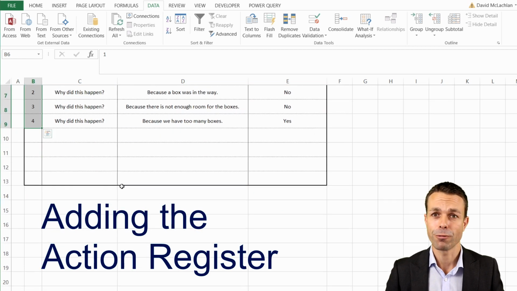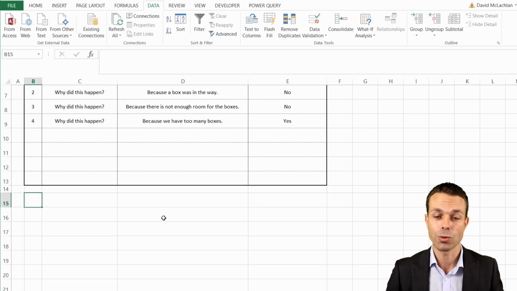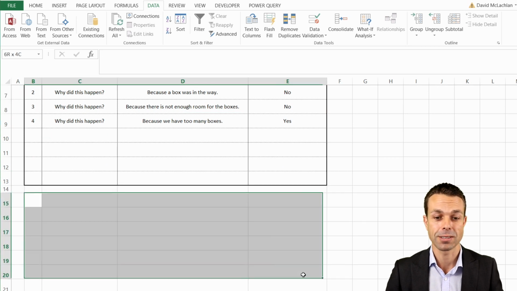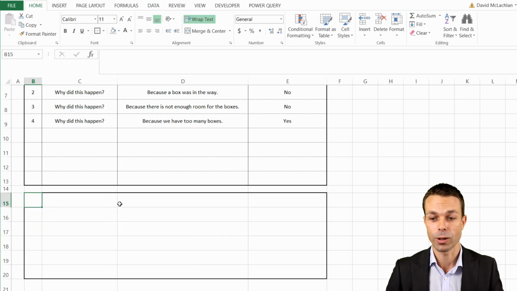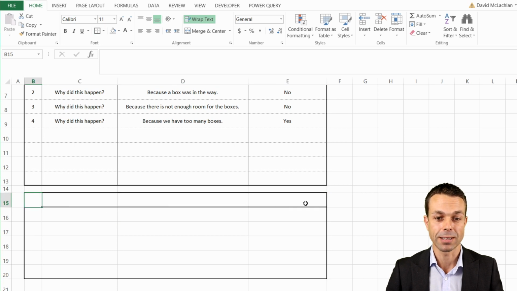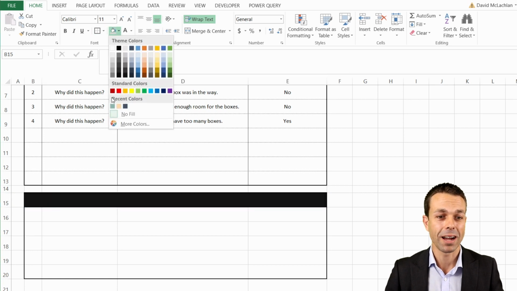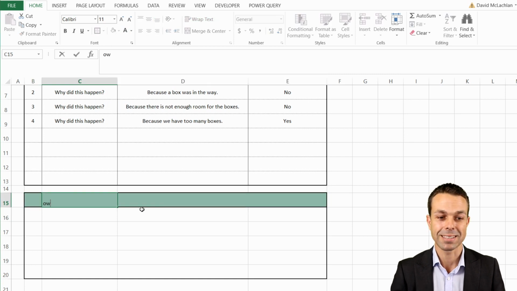First, we're going to look at the action items register instead, because you may get some actions out of this exercise, and you may want to assign them to people so that we know that we're going to be following up. First of all, we're just going to use the same table idea as we did previously. We'll give that the same nice colors, just a beautiful turquoise, so that we've got a nice relaxing theme.